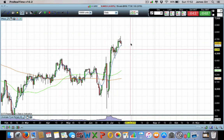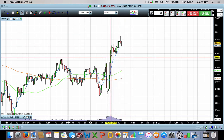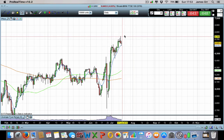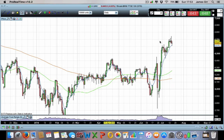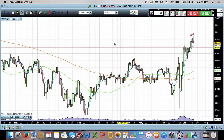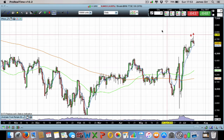Last week we had the interest rate decision. A lot of traders had priced in a rate cut into this market and that didn't come. So for me, with the weakness we're already seeing up here — we got a pin bar right here, then two doji candles, and then a third doji candle — combined with the rate decision where we didn't get the cut, I'm now expecting the market to come down.